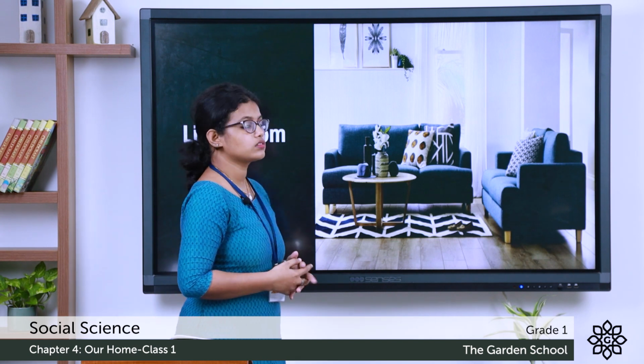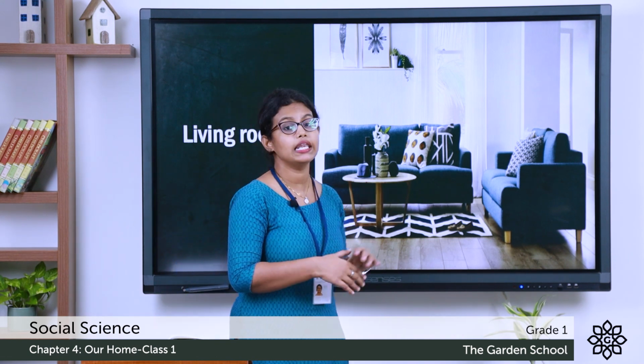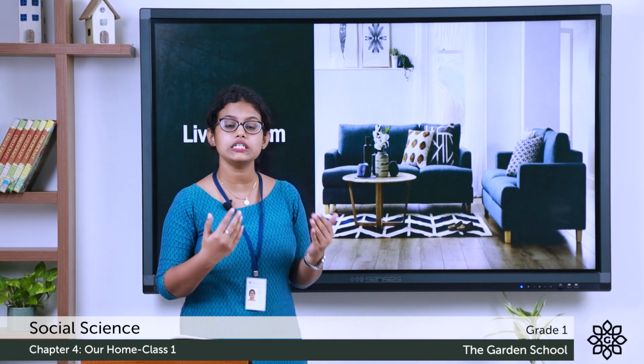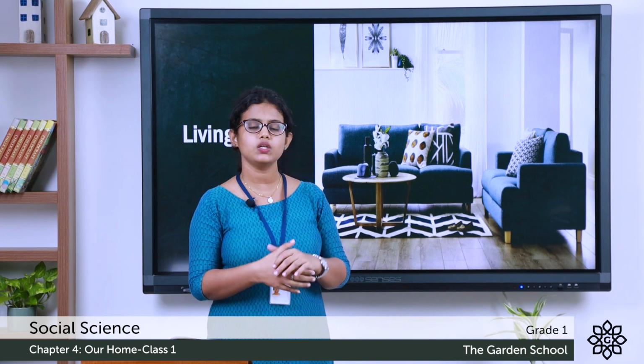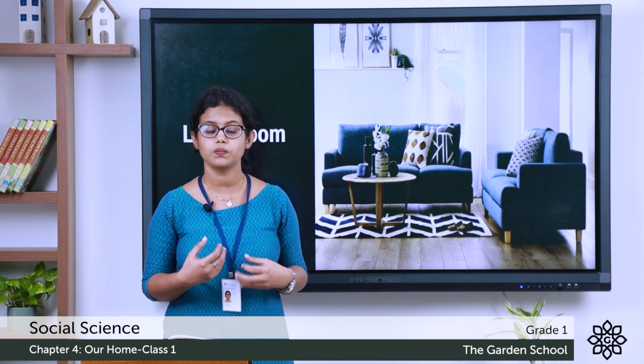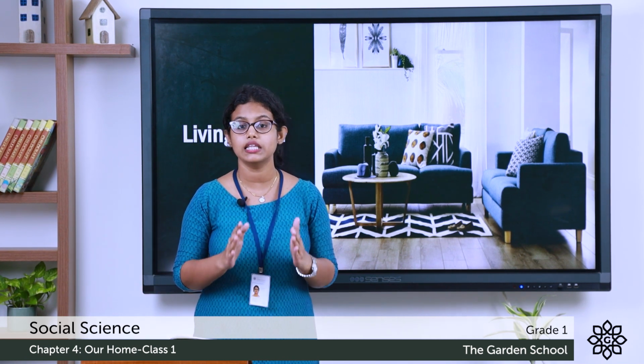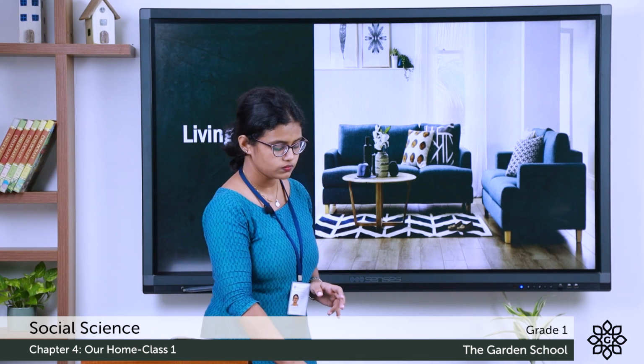The first one, the living room. So when a guest comes to our house, we invite them to the living room. And we together with our family entertain together in the living room. Some of us watch TV in the living room. Then what all furnitures do we have in the living room? We have sofa, table, lightings, etc. So that is about the living room.